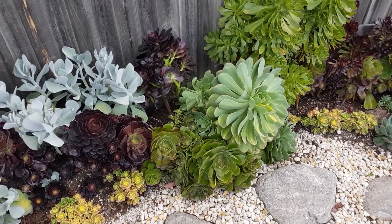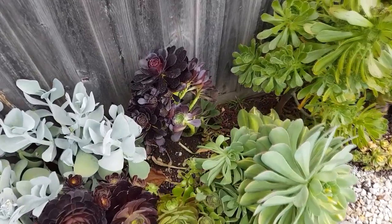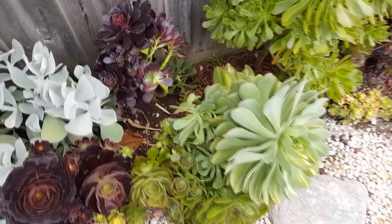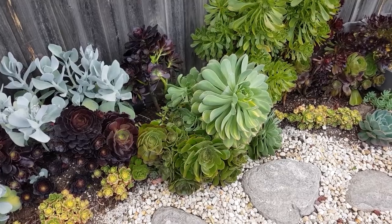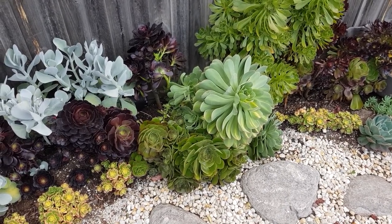This aeonium starburst is leaning forward and is in danger of falling over. So as you can see, there's lots of space behind it. So I'm thinking that I might need to hoist it towards the fence or maybe have something push against it.